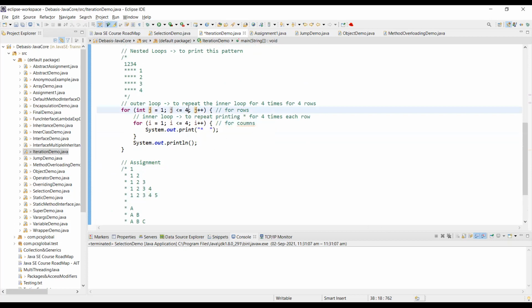Here I should have given 5. If I had started from 0, then it's fine, I could have said 4. From 0 to 4, how many iterations? 5: 0, 1, 2, 3, 4.